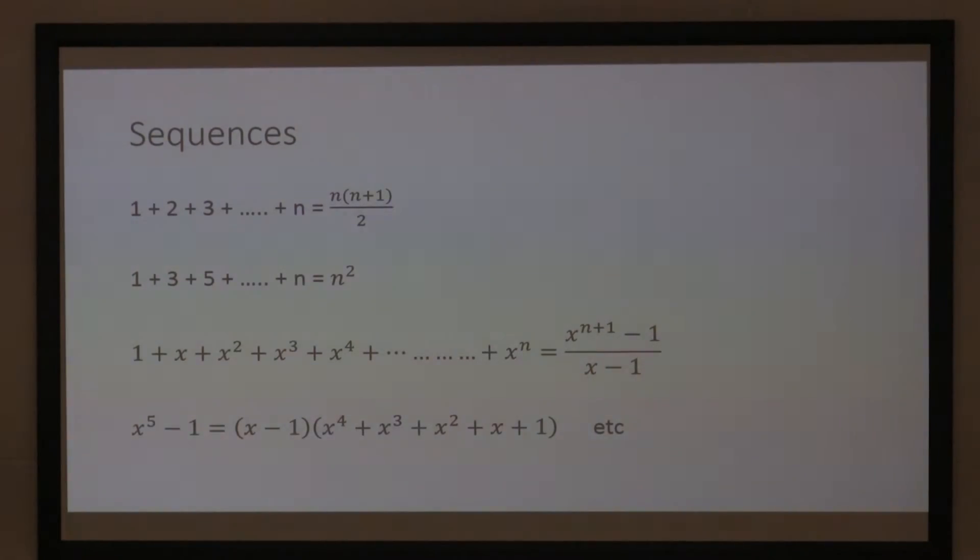All right, which is over the page here. So, just simple stuff. I know this is quite simple, but I think that it's not necessarily obvious to everyone sitting here that these are things that you should just know by heart. Okay? Sum of integers, n times n plus 1 over 2. Sum of odd numbers is a square number, so that's n squared. And then, sum of the geometric sequence of terms of x, which we use for finance, for annuities, which you will study in either grade 11 or grade 12.